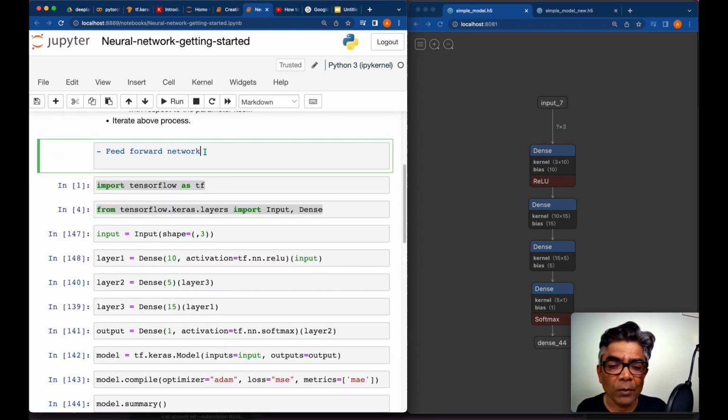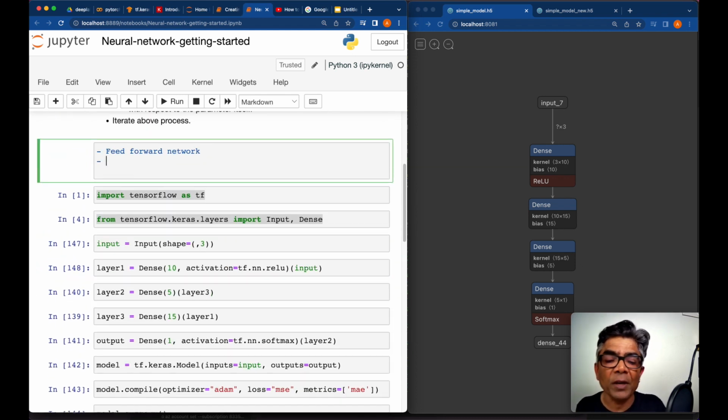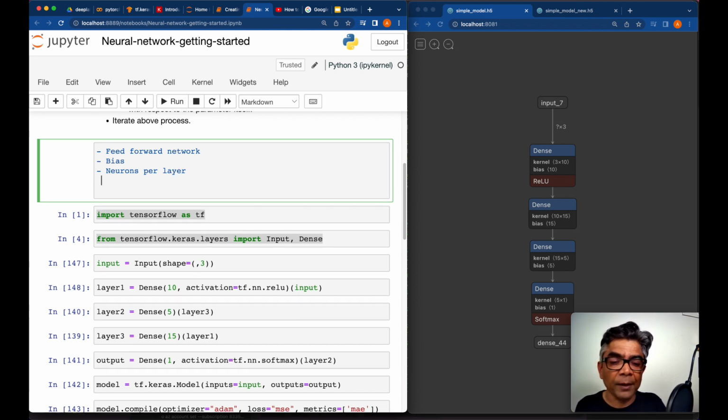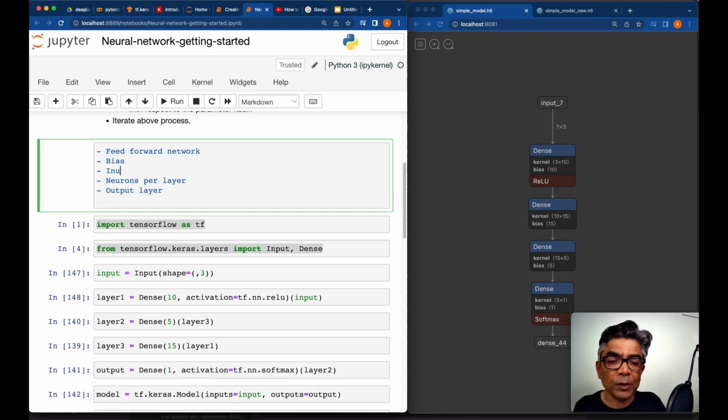So we have taken the feed forward network into account. We need to look into the bias, neurons per layer, and finally the output layer and input layer.